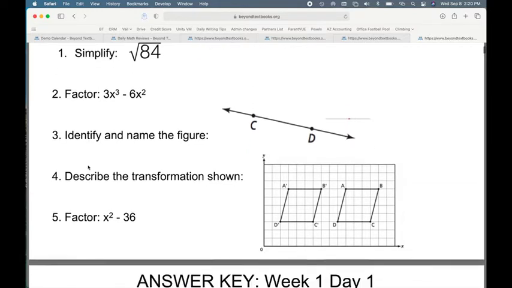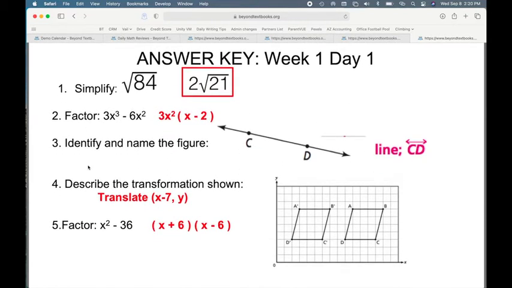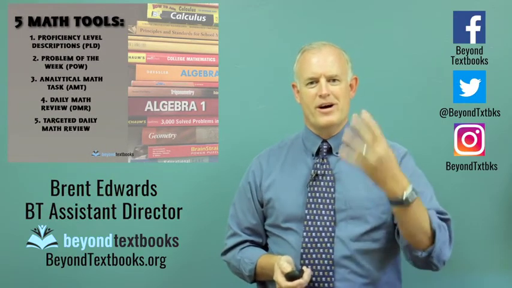Daily math review. Remember that the following slide is always the answer key, so you can have students grade their own or exchange and grade with a neighbor, or you can use this in whatever way you want. I just encourage you to use it because it's a great spiral review. All right, welcome back. We've talked about 4.